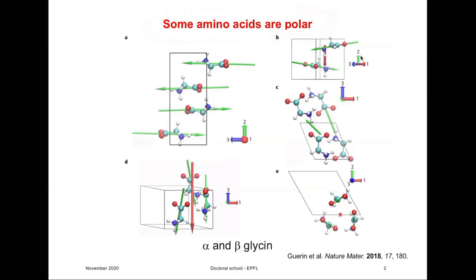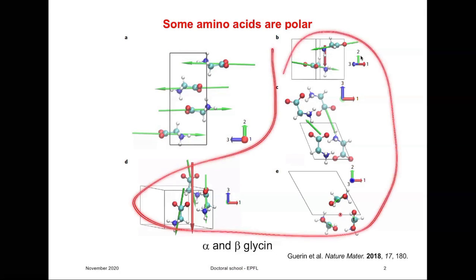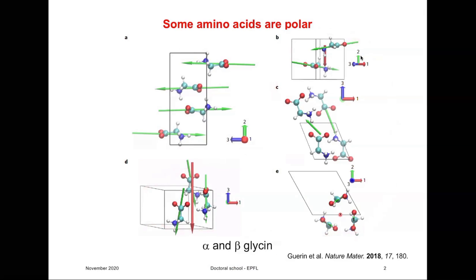Where does piezoelectricity in biological tissues come from? It comes in part from the fact that some amino acids are polar, not all of them. For example, glycine has alpha and beta forms. The alpha form given here is not polar or piezoelectric, while the beta form is, and it can be polar either on extension or on shear. Most of the biological tissues are polar on shear coefficient. For example, if you take a strand of hair and you twist it, it will be piezoelectric. Nylon also is piezoelectric on shear, as is cellulose.